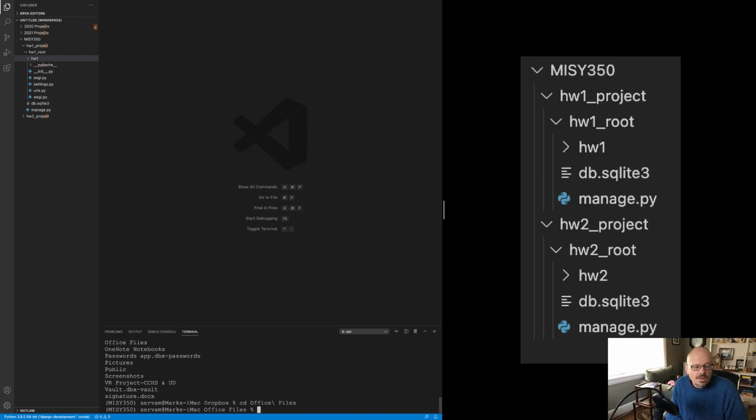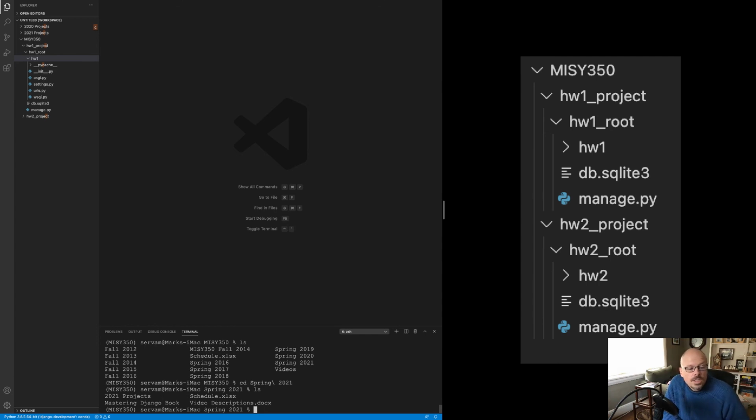So if I do that, now I'm down one level, ls again, and now I have to get to teaching, so I say cd t and say ls. You can see that it takes a while, and if I want to actually get down to where the class is, I say cd misy350, that scrolled off the screen, and again ls, and then cd. And you'll see I have a pretty deep structure here. So it's spring space 2021, and now I'm back to where I started. So now I'm actually in the folder above where we were before.